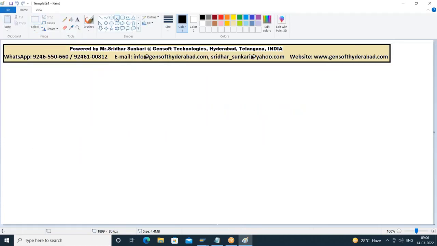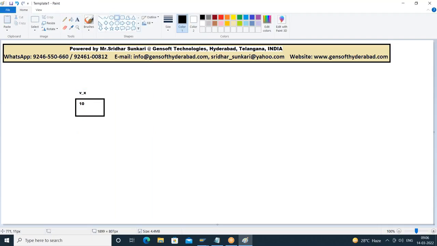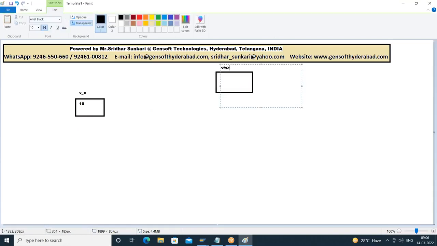So this is your x here, v_x. What is the current value of v_x? 10, right? And assume this is the field symbol, fs. A field symbol is always enclosed in angular brackets.